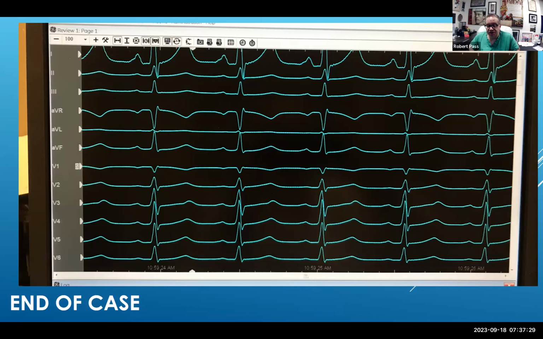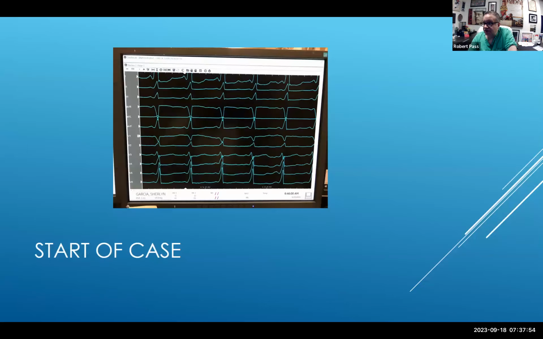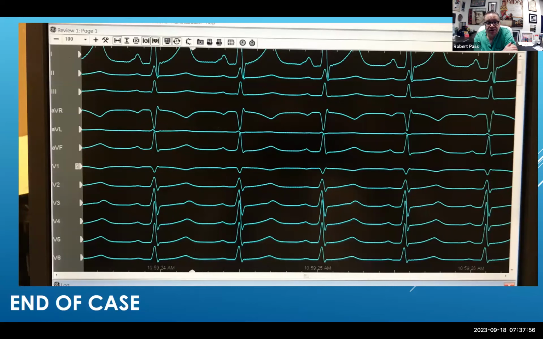So one of the things that I try to do is to pace a little bit faster when we're ablating near the person's AV node, so that we can confirm that there is AV conduction and that it is stable at all times as we are delivering radiofrequency energy. And in this case, it was, and it resulted in a long-term success. So again, this was the electrocardiogram at the start, and this is us at the end, showing clearly that we have a loss of pre-excitation and a successful ablation.